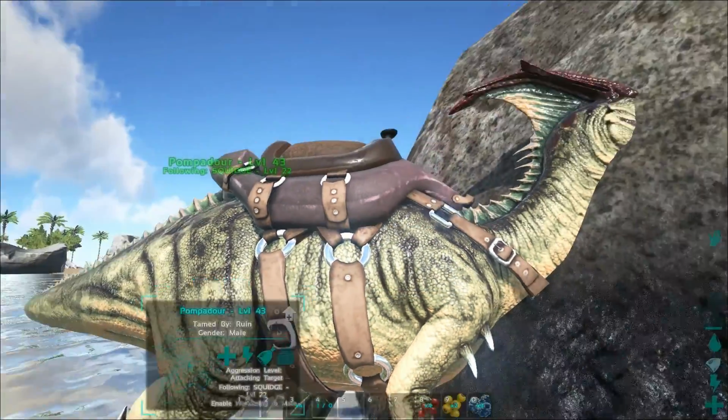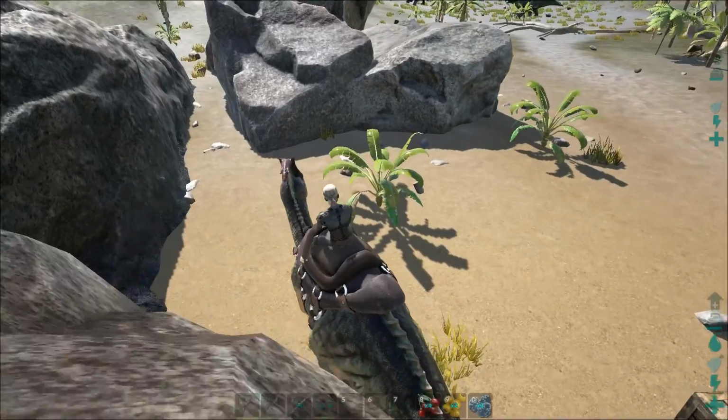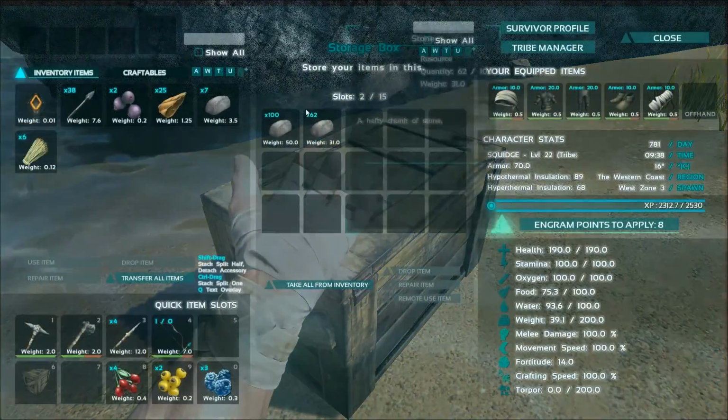You know what's about to happen now, don't you? I'm about to ride my first dinosaur. Woo! Wow, this is slow. Wait, oh no. Oh, he's got a sprint button. Very good. Very good indeed. Right. Now, carrying capacity. Let's test it.